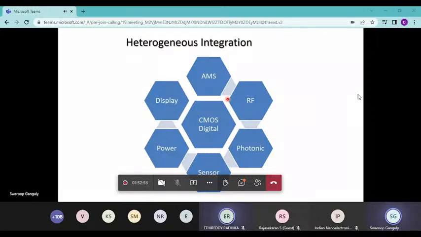Let me take a minute to talk about heterogeneous integration, which is of increasing interest these days. So the CMOS digital is at the core of it, and there are other things we want to integrate with it as closely, as tightly as we possibly can. Heterogeneous means diverse things coming together. So AMS here means analog and mixed signal. These two rather easily go together. And then RF functions for communication. Similarly, photonics for communication, again, maybe device to device or chip to chip. Sensing functions, power management functions, and finally display, that is, devices for driving the display.